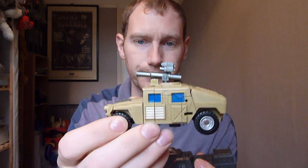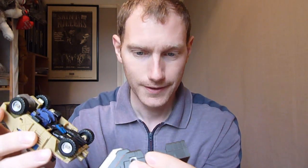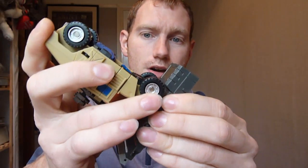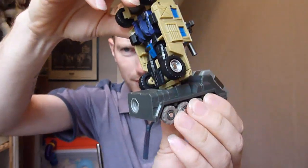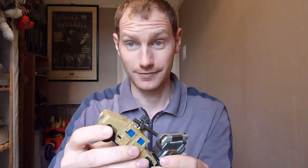We're going to start with the limbs, because I think that would be a lot easier. First of all, take one of the little feet — we're going to take Swindle here. He's basically in his little car mode, and I believe he can only fit in this foot, which would be his right foot. We use the little pegs at the front, just like on the normal Bruticus Maximus, and they just fit straight into the little holes just in there. I'm not going to push these in too far, because it's a bit annoying to get out. It's on this rotational sort of joint here, and it allows for him to stand at his leg at an angle, or any other angle really. That's Swindle done.